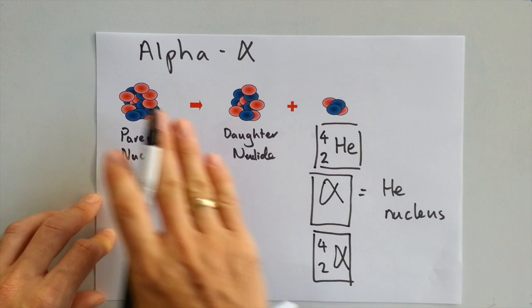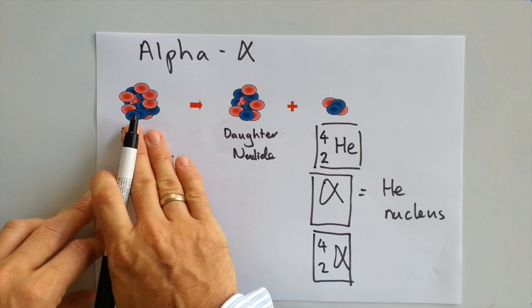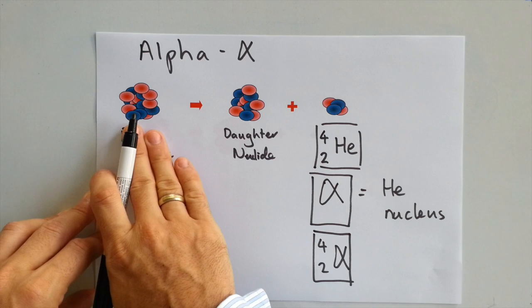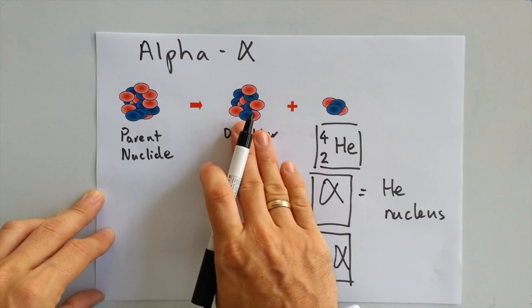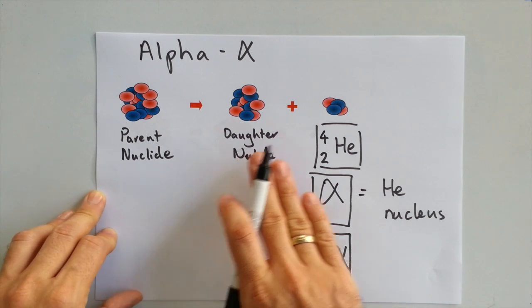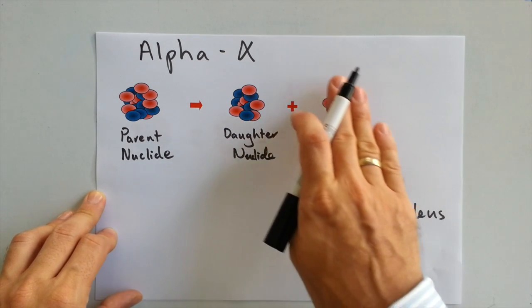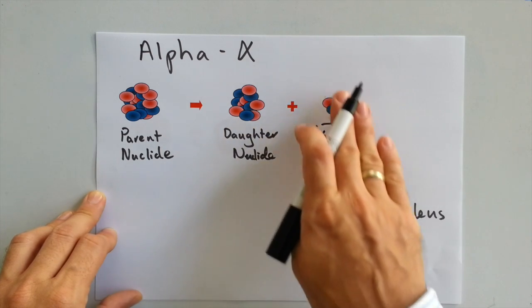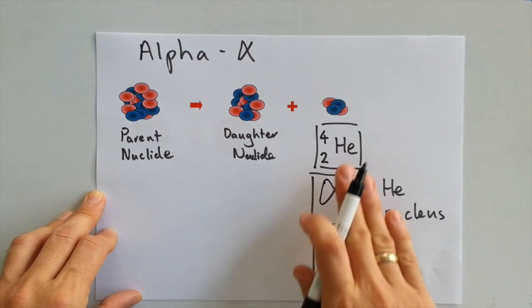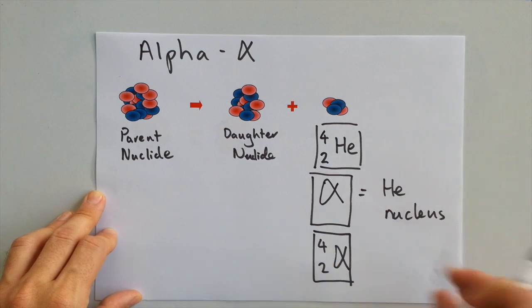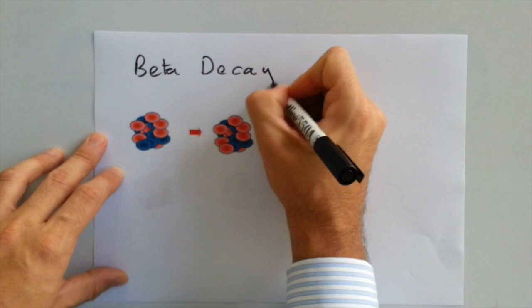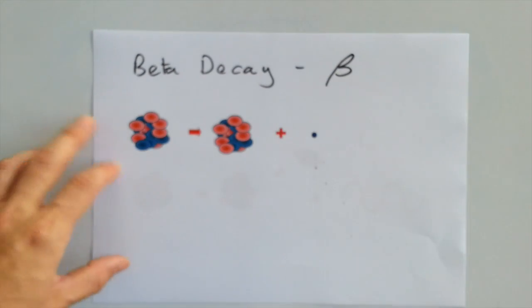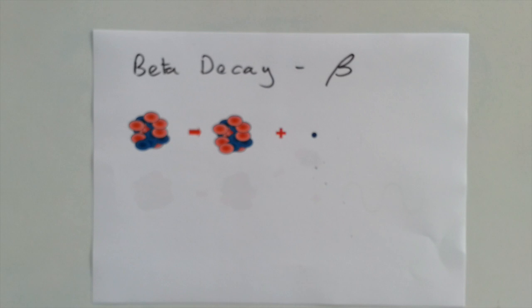So let's just review that. An unstable atom, because it's got too many protons or too many neutrons, when it decays it gives off a smaller atom that's more stable called the daughter, and also it gets rid of some of that instability by firing off a big heavy helium nucleus, sometimes called an alpha particle. Let's look at beta decay. Now beta decay, if you remember the symbol for beta, is actually very, very similar, except the thing that's given off is a lot smaller.